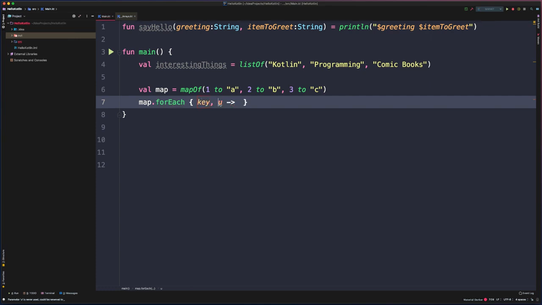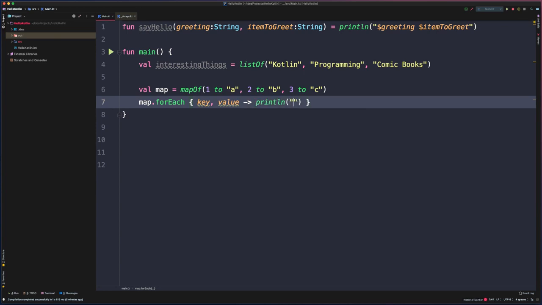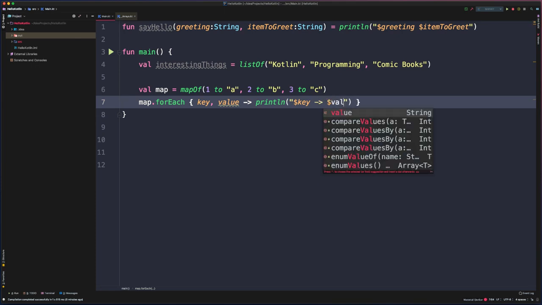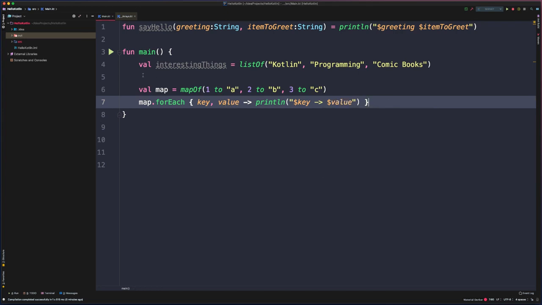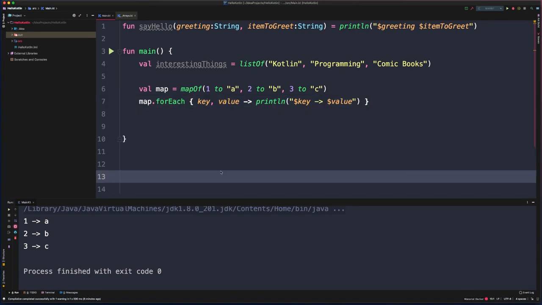So we'll say key, value, and then we can print these out, and we'll use a string template, and we'll just say key, and then we'll define an arrow just for some separation, and then value. And now if we print this out, we'll now see that we're getting each of our key and value pairs, and then we could do with those whatever we need to.